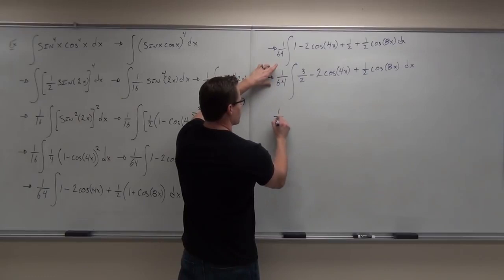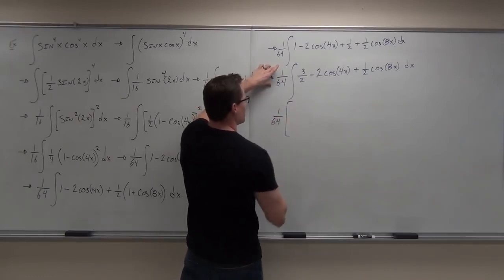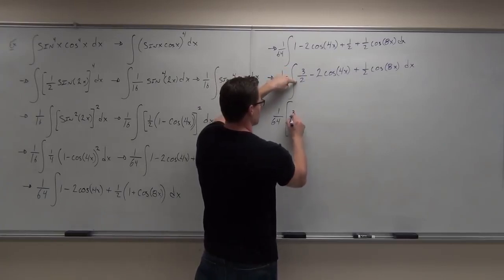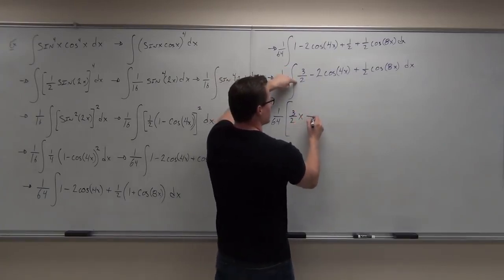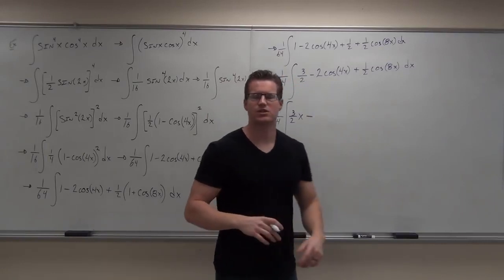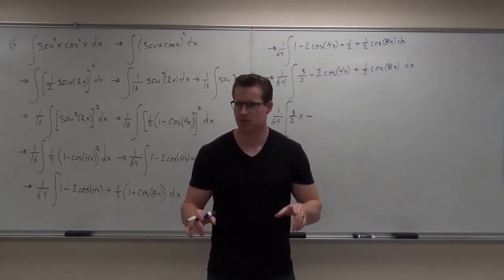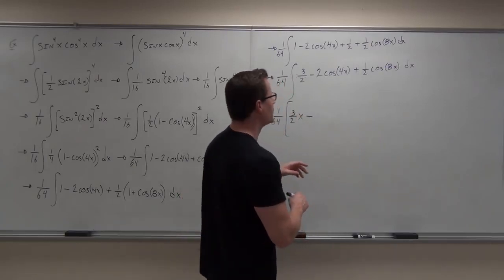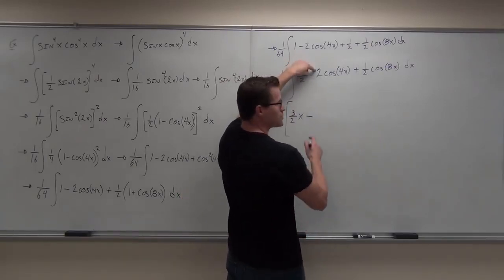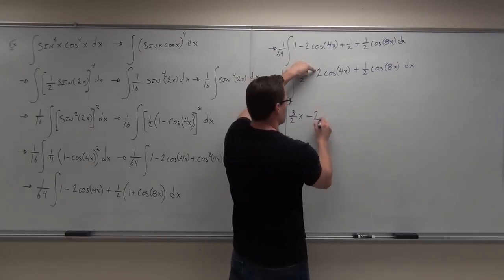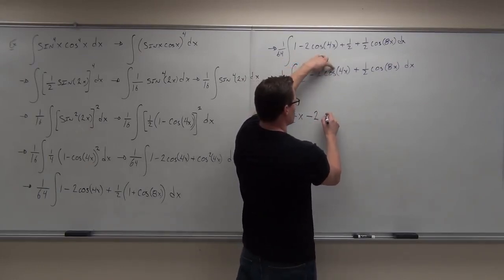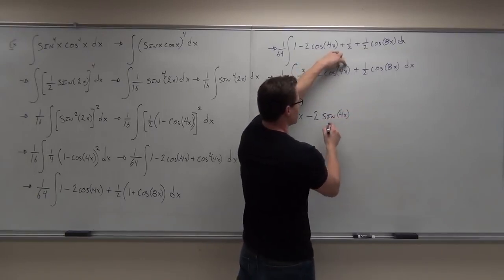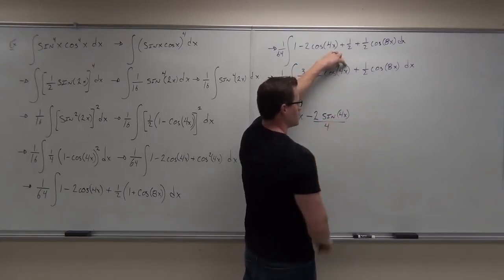We're going to have 1/64. We're going to have a big old bracket here. Let's integrate piece by piece. Integral of 3 halves. 3 halves x. Very good. Minus, here's how integrals work. If you want to do these in your head, this is the way I do it. I do little substitutions in my head because I don't want to waste my time. So watch. Here's what you do. The 2 is a constant, correct? Yeah. Integral of cosine? It's sine. It's sine 4x. What's the derivative of 4x? 4. Over 4. That's how you do it.